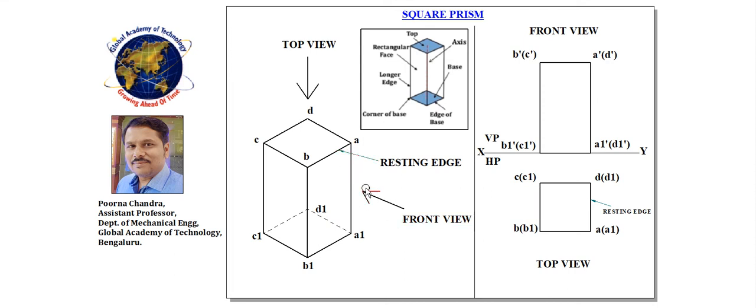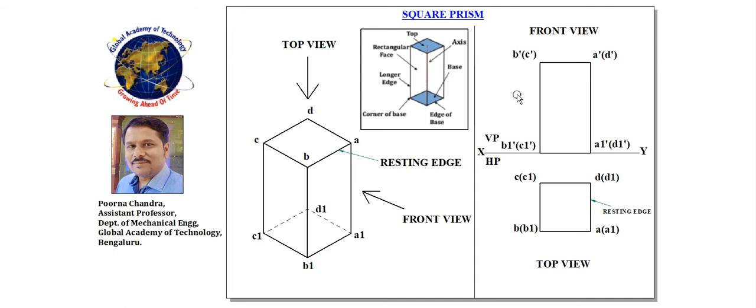Now how to draw the front view? When you watch from the front, you are able to watch A, A1, B, B1. So I have written this. If I project this, I get a rectangle like this. The height is given as 65 mm, so I can take that. Then how to name this? If you watch here, at the top you can watch this A, and behind A there is D.